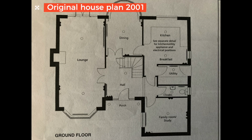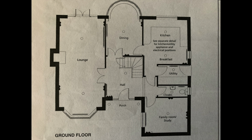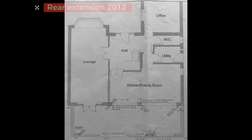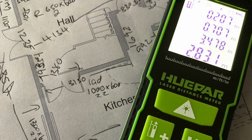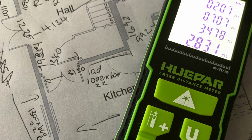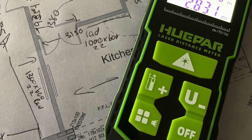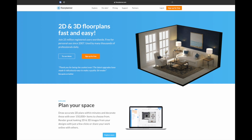With all of that information collated, I felt I needed to understand what our house used in terms of heat, what it required to actually keep it warm. We know we could keep it warm at 21 degrees with the boiler set at 1, but what did that actually mean on paper? So I decided to start a heat loss survey, which meant getting out the blueprints from the original house, and then we had an extension which complicated things, so I decided it's best just to start from scratch. I got myself a laser measure and paper, went round and mapped out our whole house to create an online floor plan.